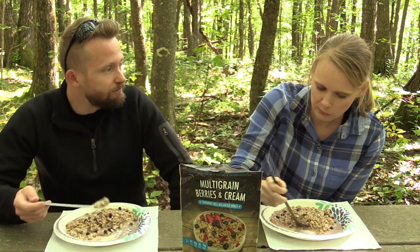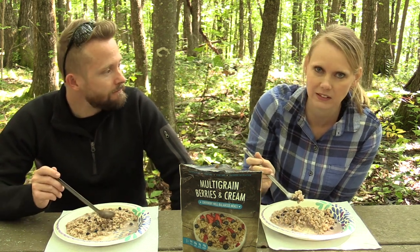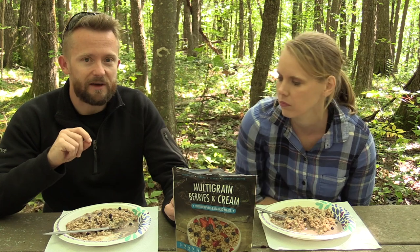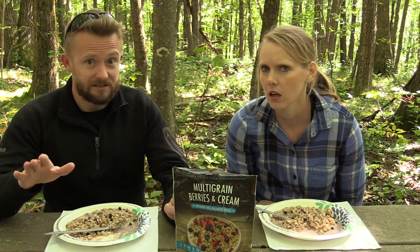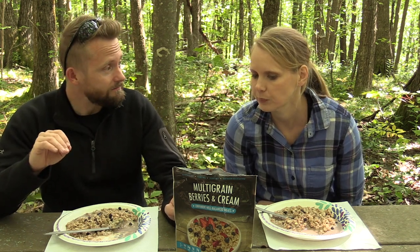This is very good breakfast porridge. Oatmeal. It's oatmeal, guys. You know, it stated on the package that this was breakfast and dessert. This is not dessert by any means, in my opinion. Nope. It's not sweet. I was concerned that it would be, and it's not.